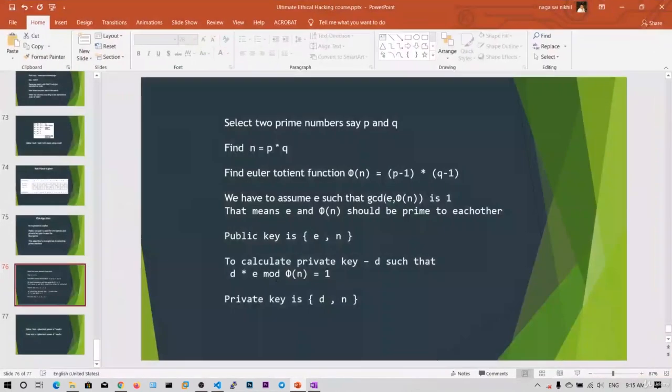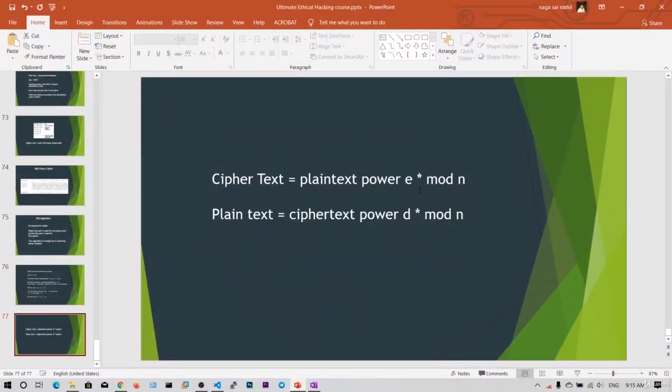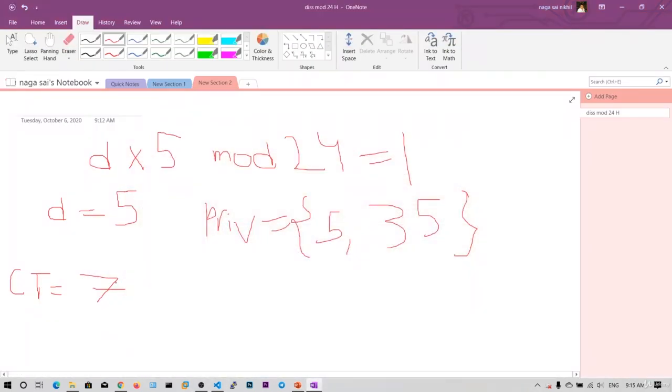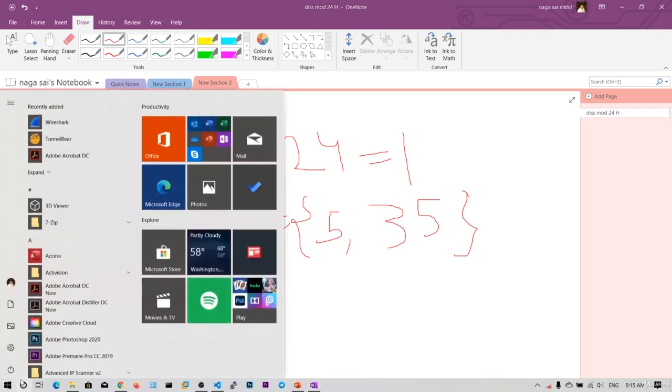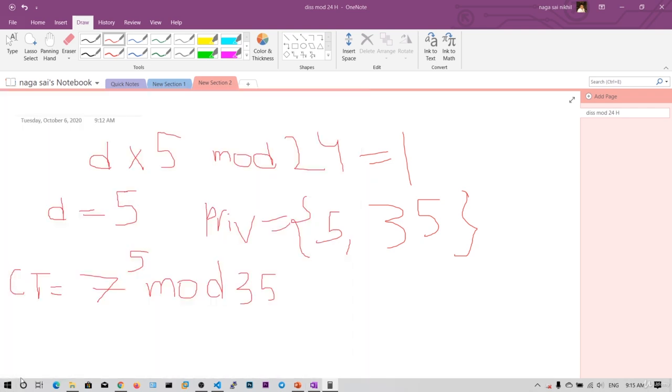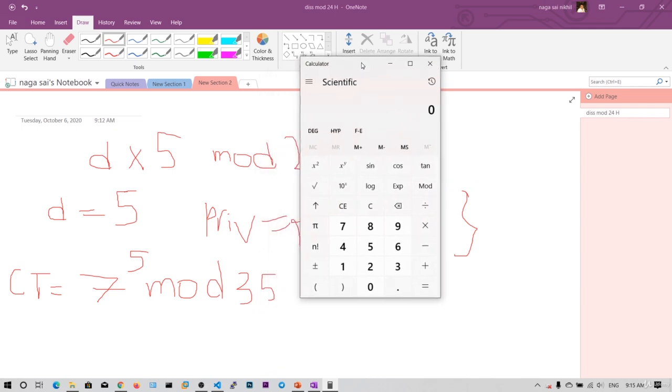So how to convert the plain text into ciphertext? Plain text power e modulus n, and 7 power e, which is 5, modulus n, which is 35. So I'm going to open this calculator. We need to find 7 power 5.